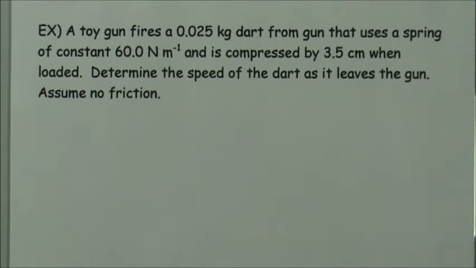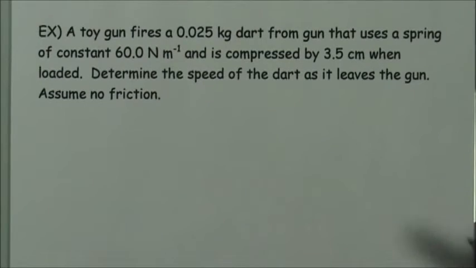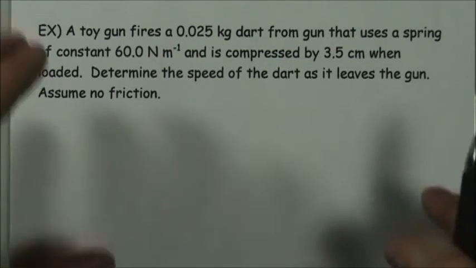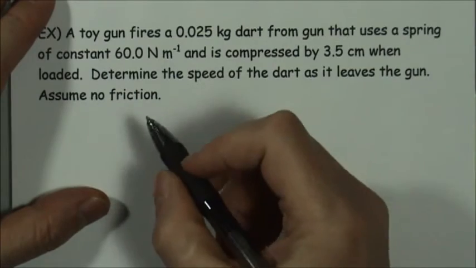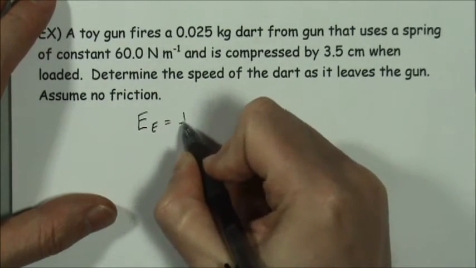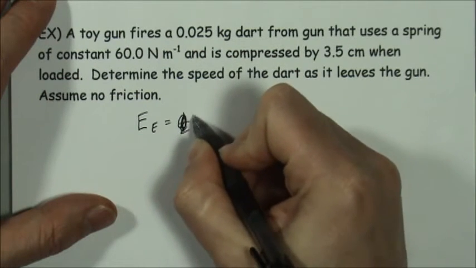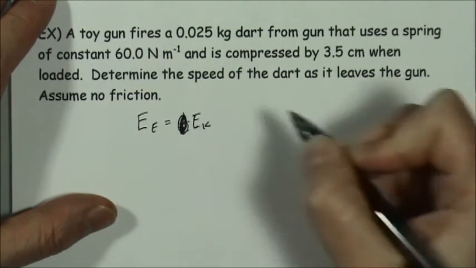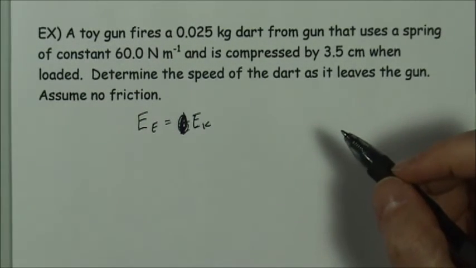Okay, so now we'll apply the spring to doing something useful, and in order to do that, instead of just calculating how much work is done on a spring or by a spring, we're going to use the work that was done by the spring to convert to kinetic energy, which would be a common thing that we want to do with the energy that we've stored in a spring. So in this case, ultimately what's going to happen is we're going to transform elastic energy into kinetic energy. So EE turns into EK.